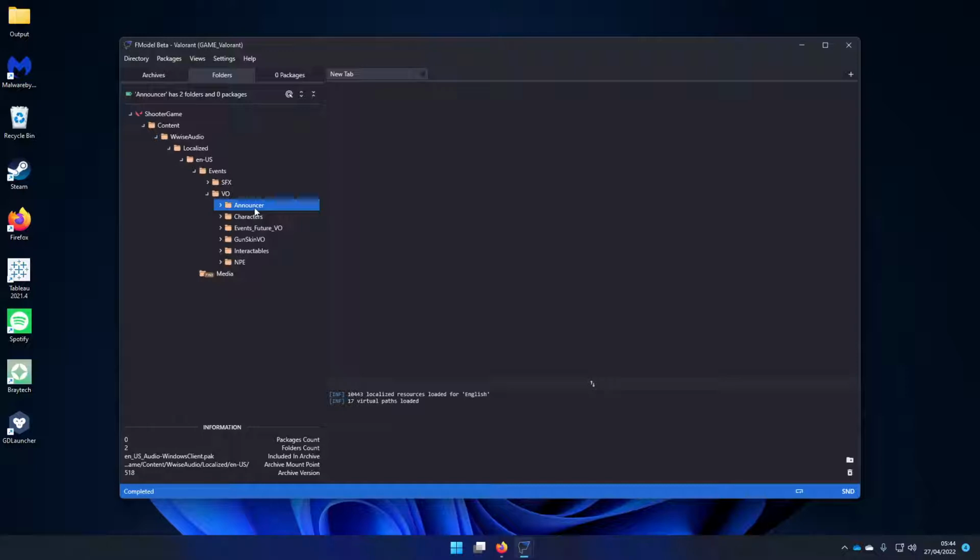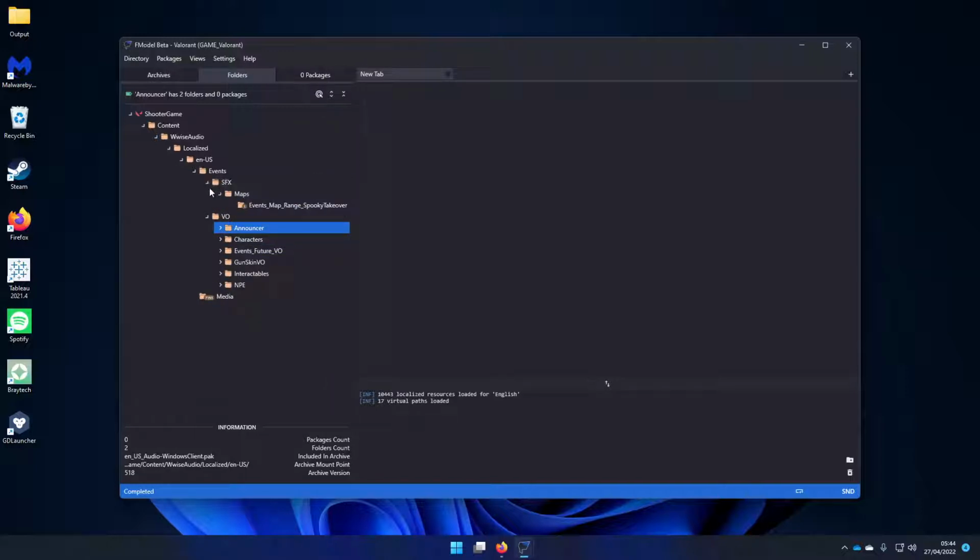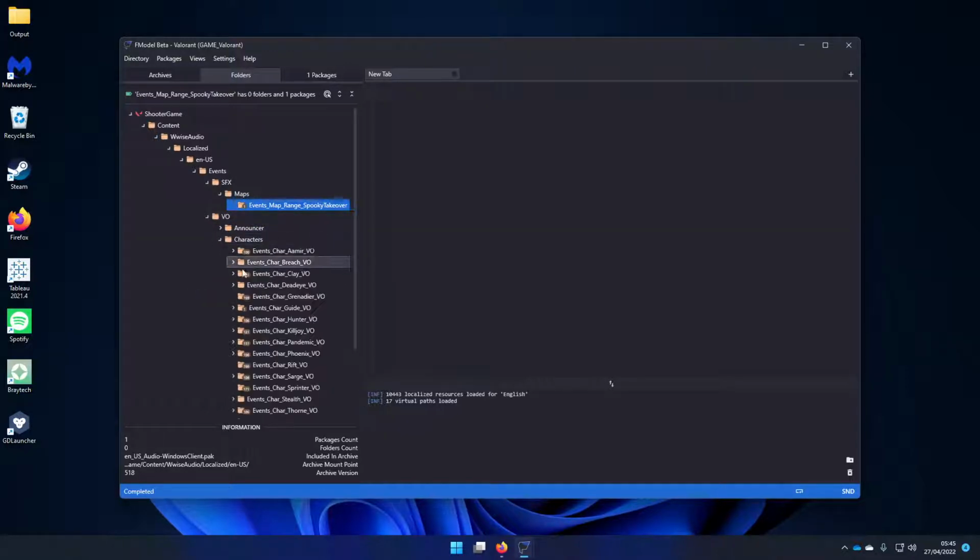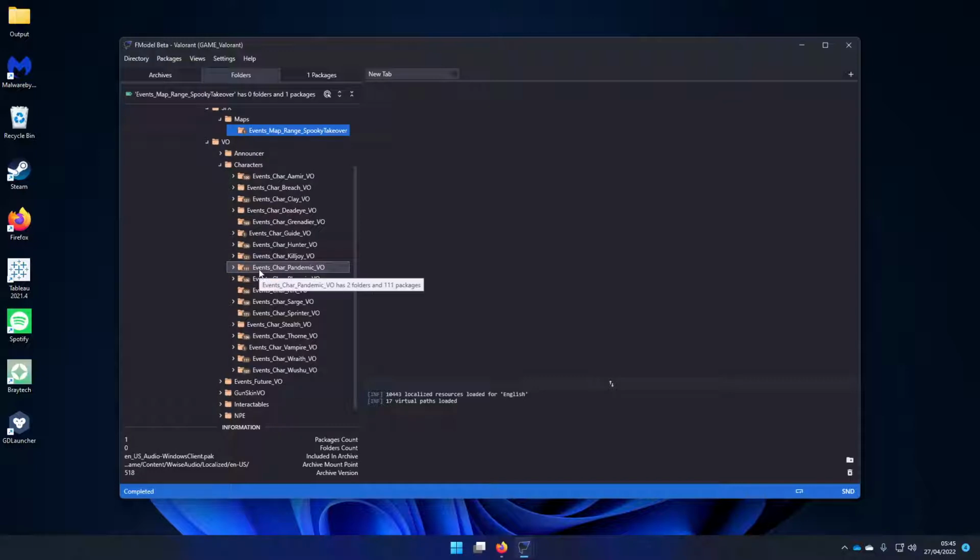I don't know what NPE means, but this is getting into the more data oriented side of things. SFX is, I think, for the new agent coming up. I could be wrong, but essentially we're interested in characters, nothing else really matters.